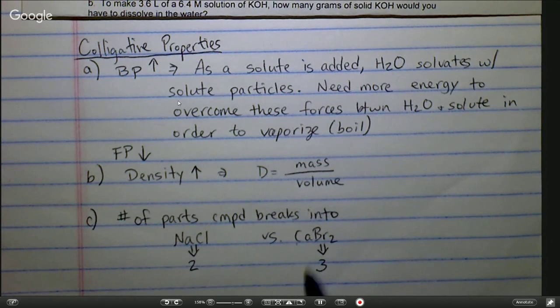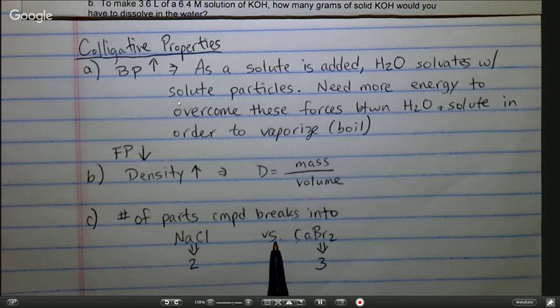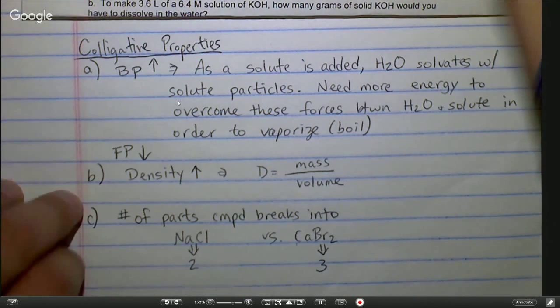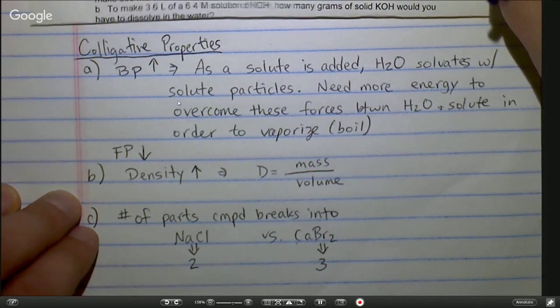So the more parts that you can break into, the increased effect that colligative property will have. Okay, so that would be like on the roads, or on my driveway, perhaps I'd rather use calcium chloride to melt the ice and keep it melted, or to keep the water from freezing, versus NaCl. In one part, calcium chloride might be better environmentally, but also it breaks into more parts, more ions, and so the depression of the freezing point is going to be much greater. Okay. All right, let's flip the page and we will go to molarity.